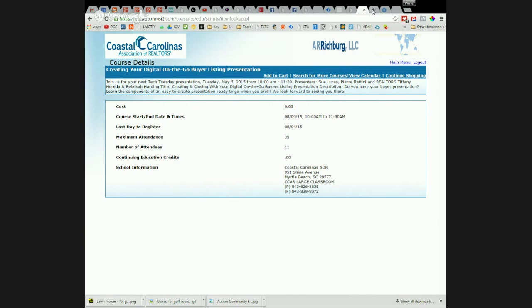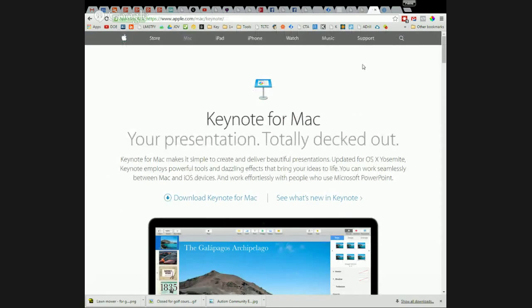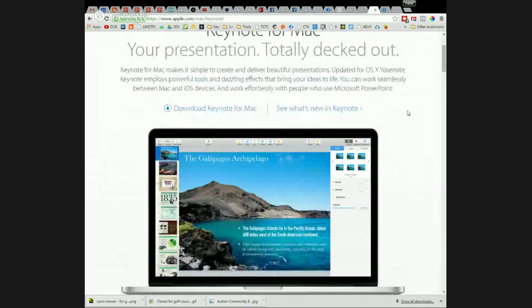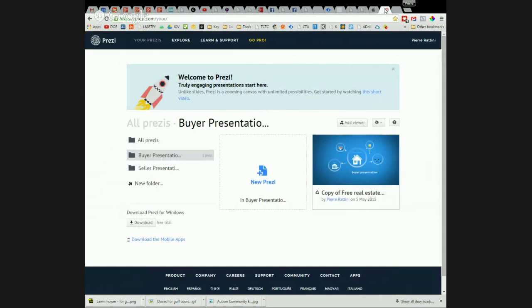A couple of the things we're going to show are how to create your own, so you can take what the girls from Berkshire Hathaway are showing. Also the Prezi presentation. I know Miss Sue will have some things to add as well. We're going to talk a little bit about how to use Keynote briefly, if you're an iPad, Mac type person. We'll also talk a little bit about Excel. But one of my favorite tools for presentation, especially one that's very interactive and shows extremely well if you've got a tablet or a laptop that you bring to presentations, is Prezi.